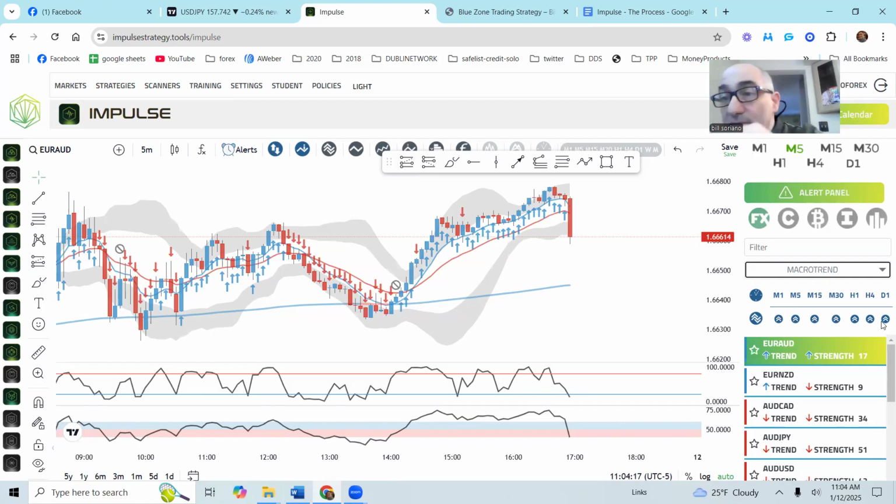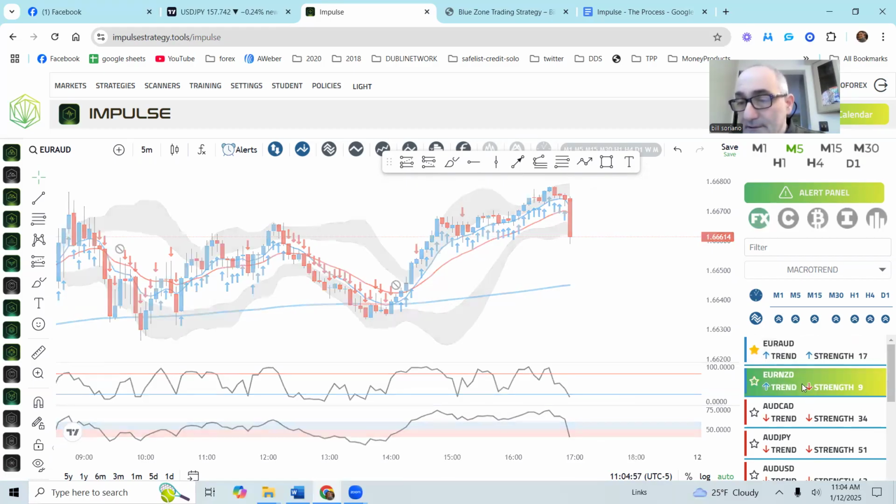I like to do these ones first. And then if there's not enough of them, then I'll do the 5 minute through the 4 hour. But I like to just see which ones have all time frames trending in the same direction first. Again, this takes you less than 2 minutes if you use our company's impulse scanner here. If you do this manually, going through each time frame and determining which way the trend bias is, it'll probably take you 2 hours each day before you trade. So once we get this, we just star it and it keeps it at the top of our charts here.